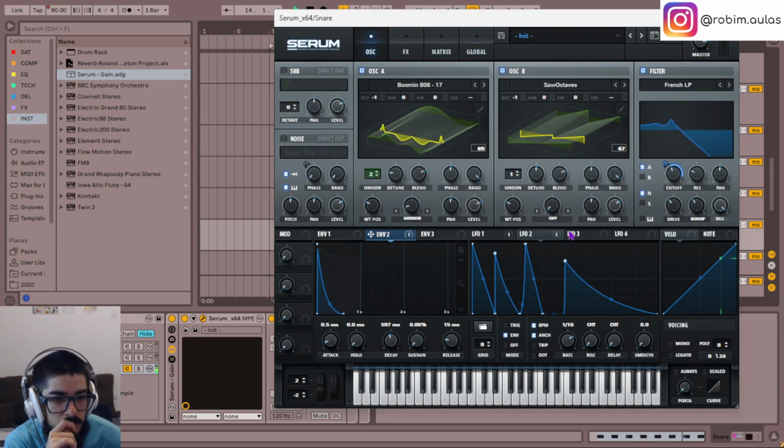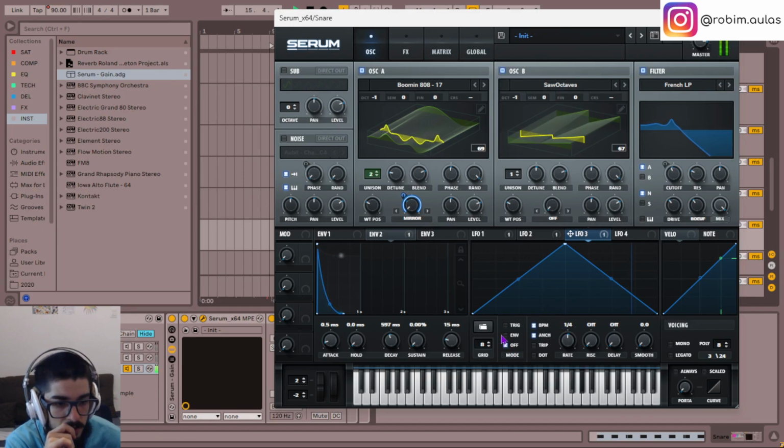Yeah, I'm gonna add this crazy warping effect.